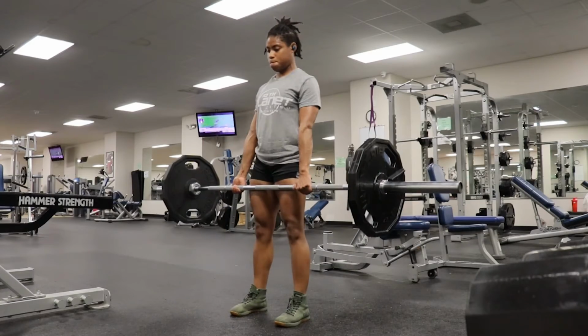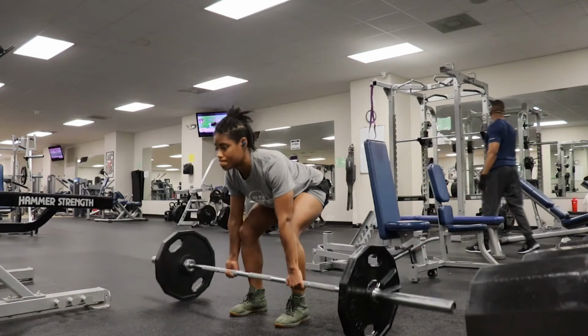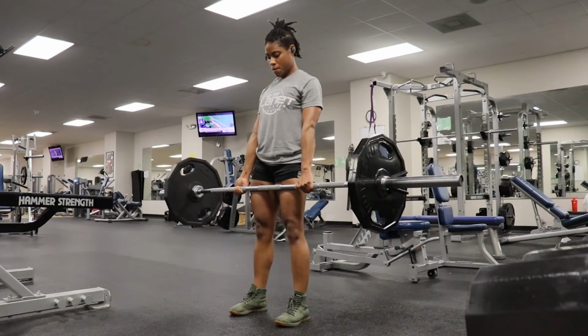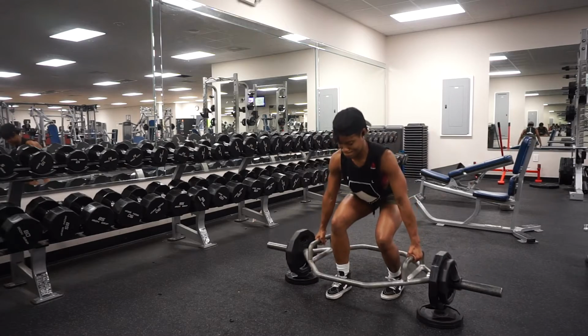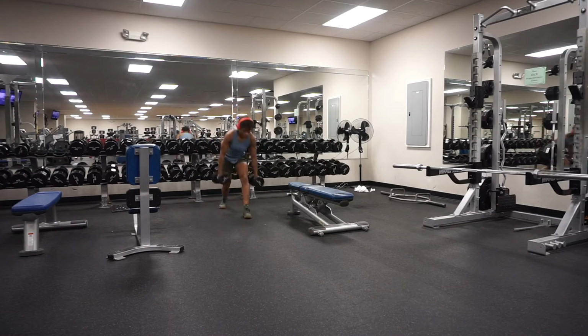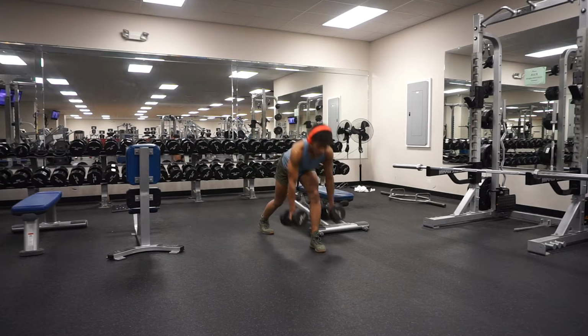As far as exercises go, I really like the deadlift, and I usually use the trap bar. I've been kind of leaning towards the trap bar a little bit more for safety reasons. But if you do like the typical standard deadlift, that's fine. If you're not comfortable with deadlifting, I would go with the motion that teaches you how to hinge. One of my favorite ones is this death march.